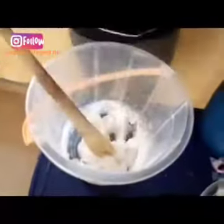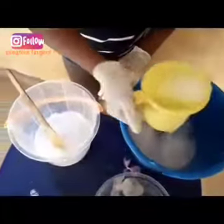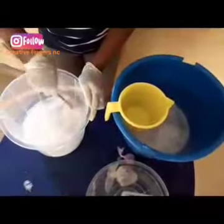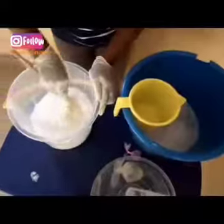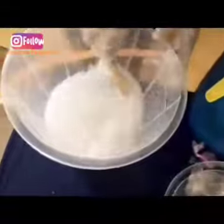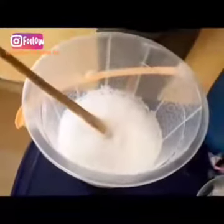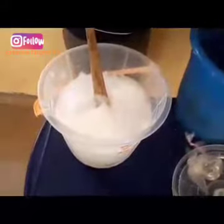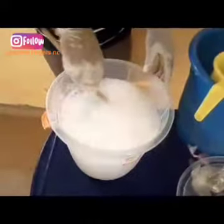Now we can go ahead and add our SLS. Stir. Ensure you have a good blend. Keep stirring and stirring for everything to mix properly. Now we add the next one. You keep stirring. You stir.